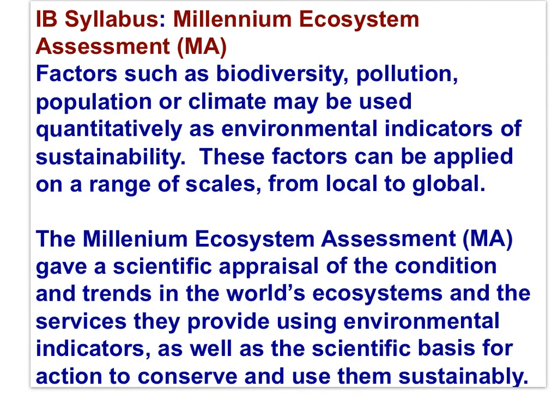So here's the IB syllabus statement on the Millennium Ecosystem Assessment. Factors such as biodiversity, pollution, population, or climate may be used quantitatively as environmental indicators of sustainability. These factors can be applied on a range of scales from local to global. The Millennium Ecosystem Assessment gave a scientific appraisal of the condition and trends in the world's ecosystems, and the services that they provide using environmental indicators, as well as the scientific basis for action to conserve and use those ecosystems sustainably.